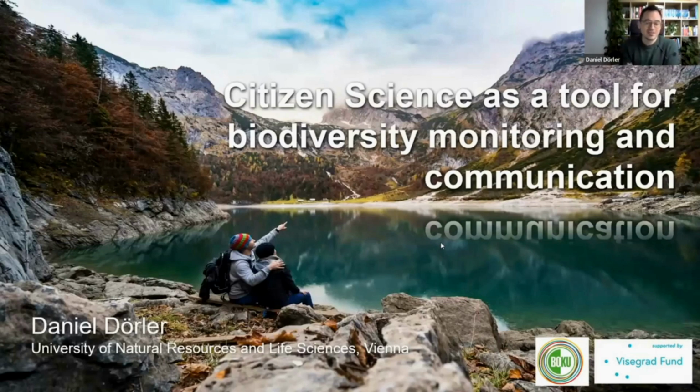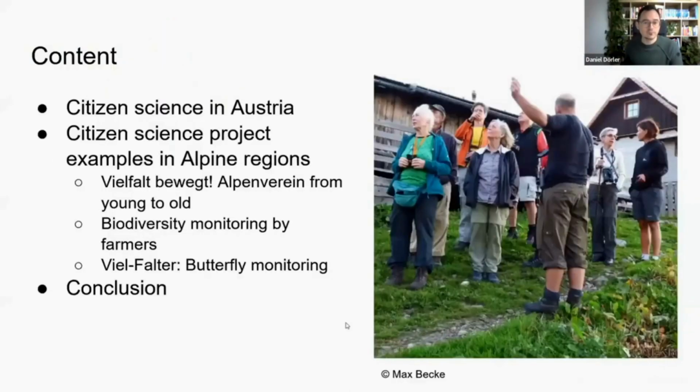I'm a senior scientist at the University of Natural Resources and Life Sciences in Vienna. I'm a senior scientist for citizen science, and I was asked today to give a short overview of citizen science as a tool for biodiversity monitoring and communication. And this is what I essentially want to do today.